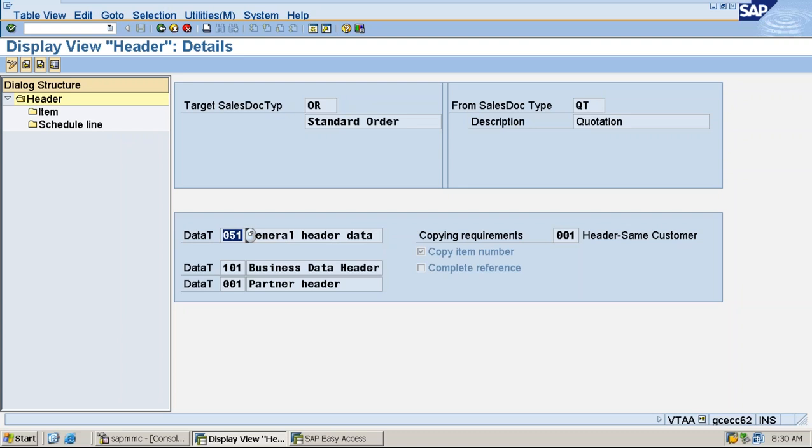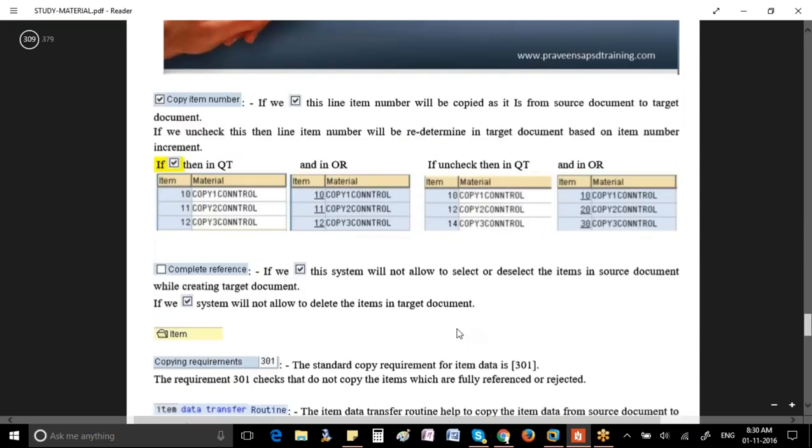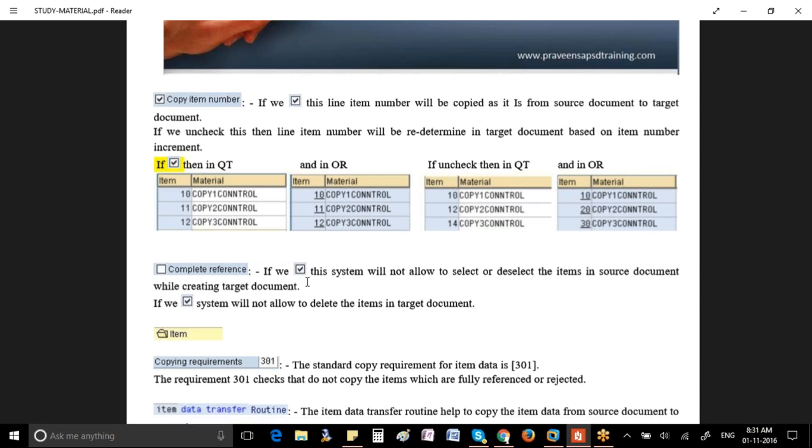Okay. Then next is complete reference. So complete reference, that is if you activate this, the system will not allow you to select or deselect any item from the source document to the target document. It should be copied. If you have 10 line items in the source document, in the target also it should be 10. It will be automatically copied. The system will not allow you to change the items.